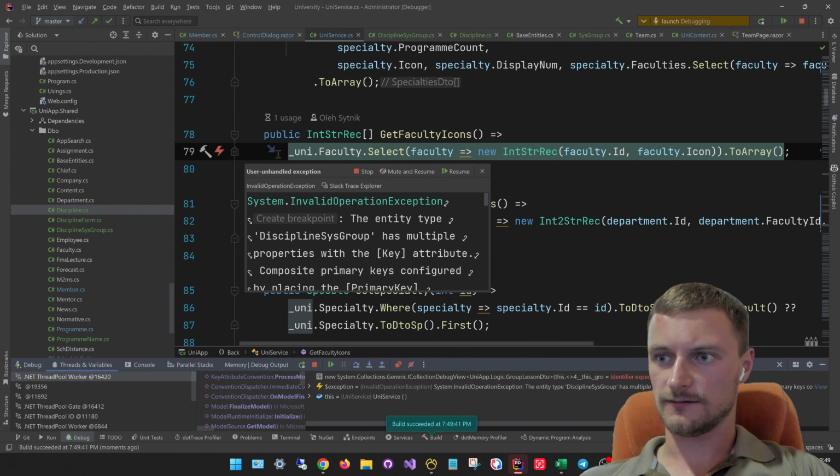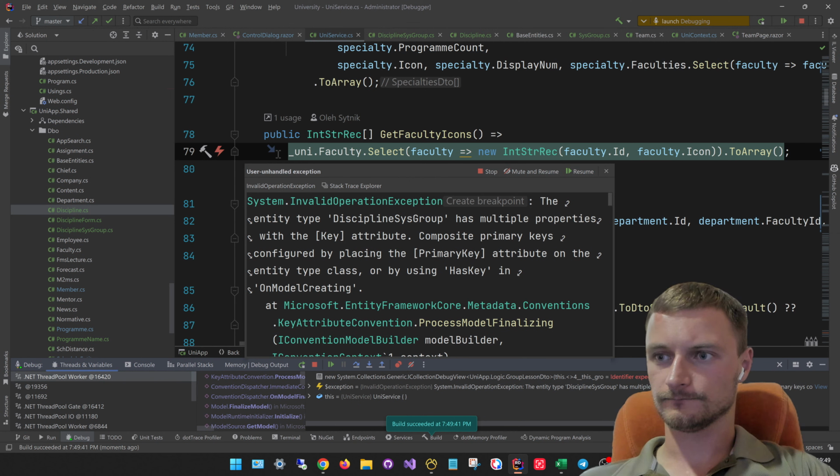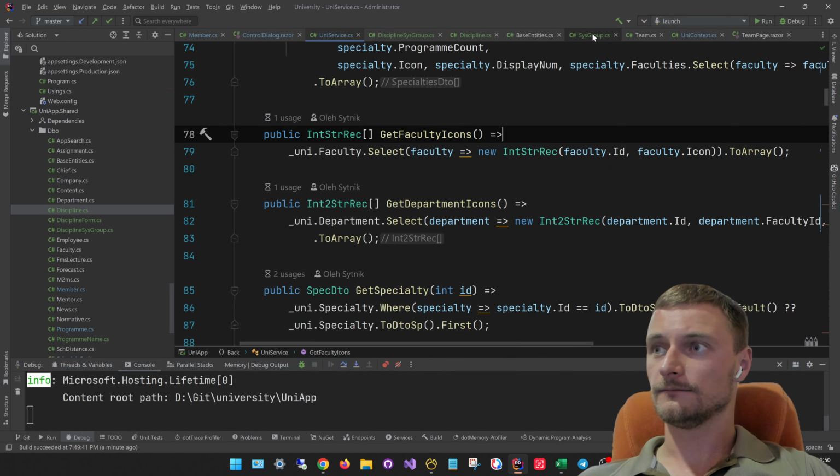Yeah, and multiple keys, composite primary keys, can be configured by placing the primary key attribute on the entity types or using HasKey in the model. Okay, let's try it this way.